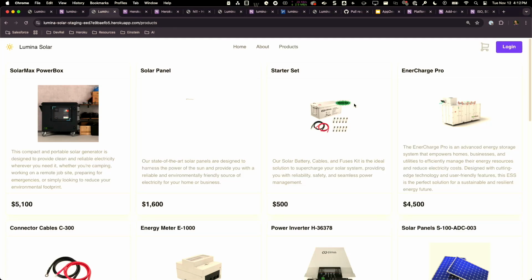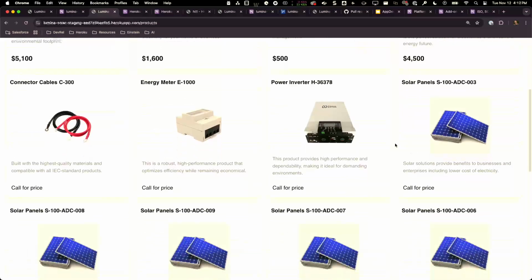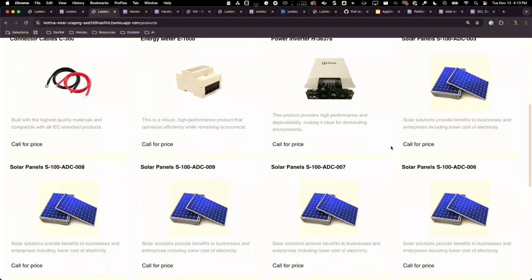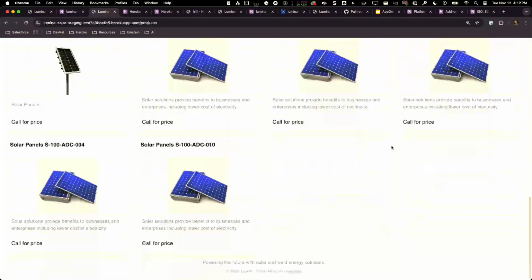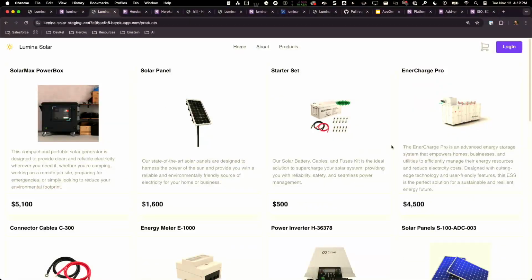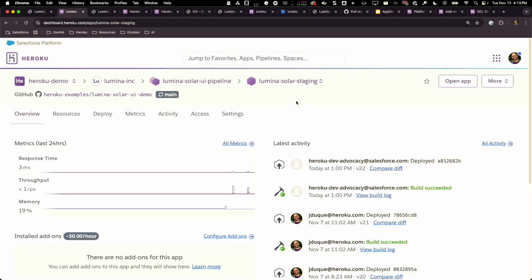The first 4 come from my PostgreSQL database directly. The rest of the products are coming from Salesforce into that new schema that we created for our app, and we integrated using Heroku Connect. That was the last thing that I wanted to show in my demo.